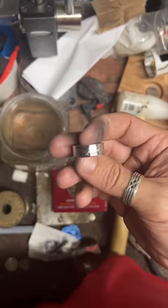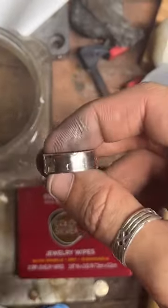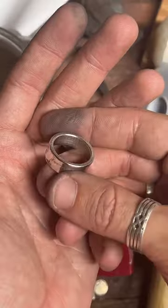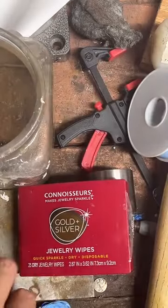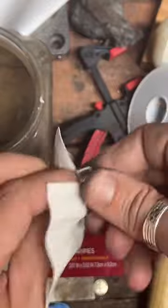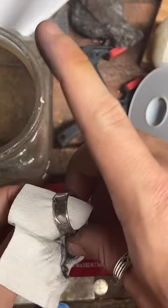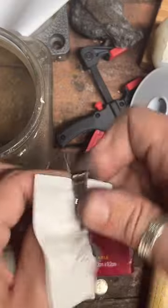How much do the rings cost? This one right here is a 90% silver half dollar — usually these are $150, but for October I've got these half off, along with many other rings. If you'd like to send me a coin to work on, I need to know a little bit more about it before I can give you a quote. There's a button on my TikTok profile that says 'get a quote' — just go there, tell me about the coin you want me to work on and the ring size you need, and we can work from there.